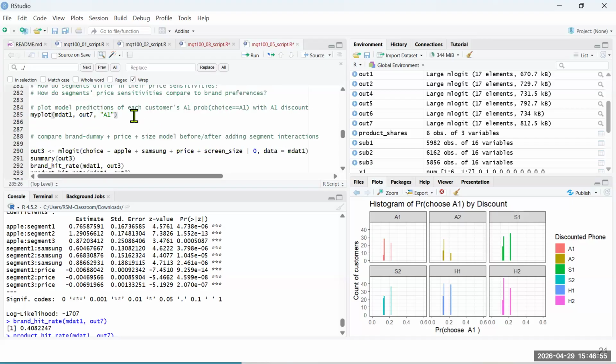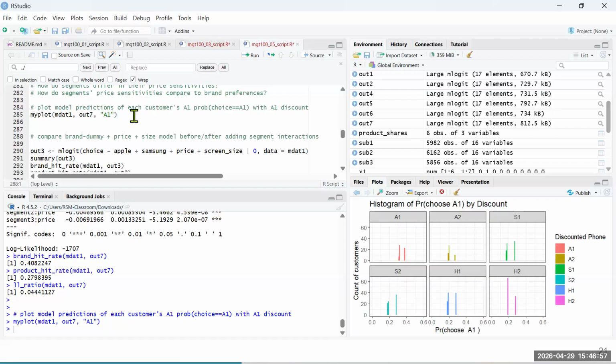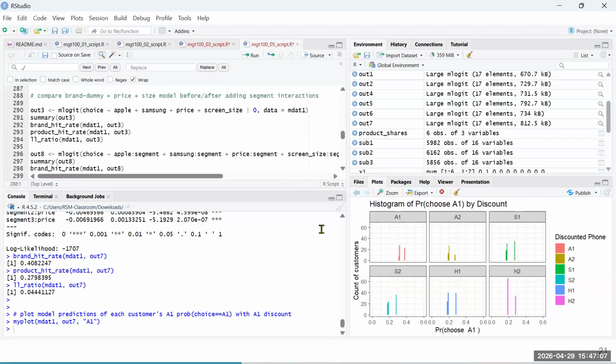But I'm pretty confident that that's actually going to change once we give the model product level intercepts, which really helps it distinguish between products within a brand. And similar to before, we have this 3-point discrete distribution where two of the three segments look very similar to each other.